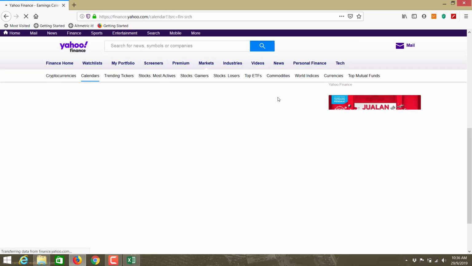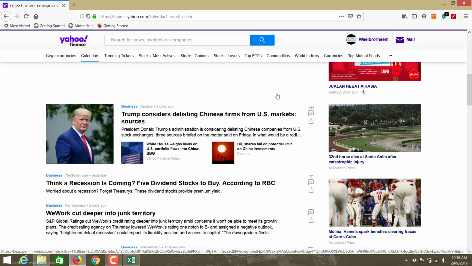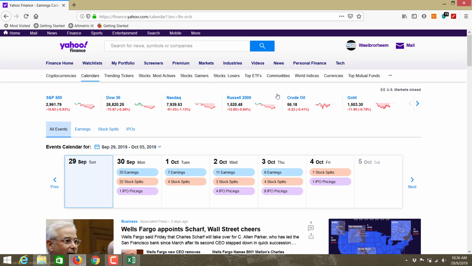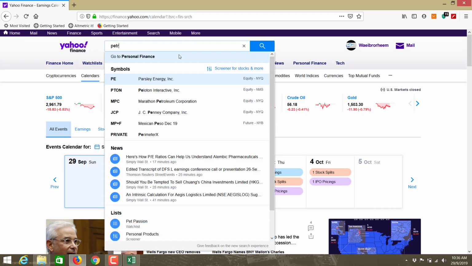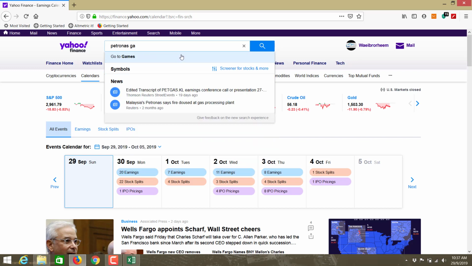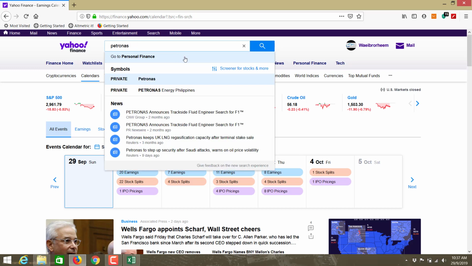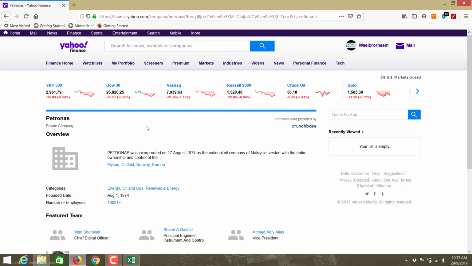In this case the data has not appeared, so you need to be more specific about Petronas, because Petronas has so many subsidiaries. So maybe we say Petronas Gas, we can click here, symbol. Yeah, now we have the data.